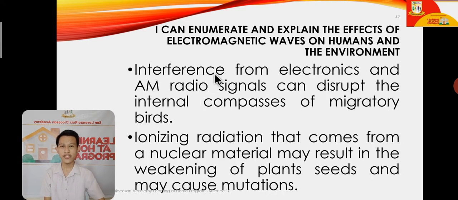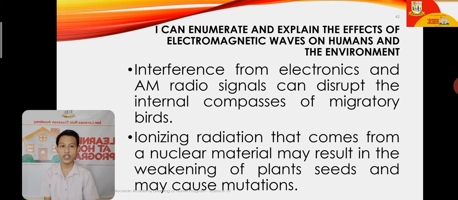Okay? Interference from electronics and AM radio signals can disrupt the internal compasses of migratory birds. So yung mga signals, yung ingay na nakikreate dun sa ating mga AM radios and electronics, nadi-disrupt niya yung daily living and yung paglipad ng mga birds kung sila ay magmamigrate. Okay? Naapektuhan sila. Ano pa?